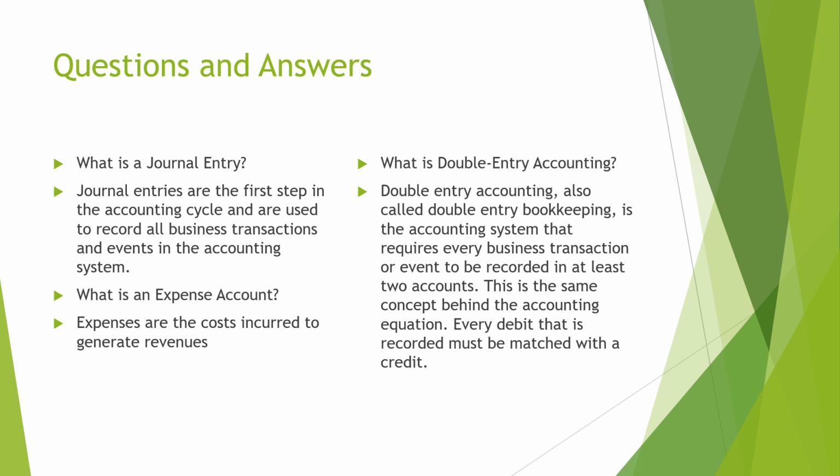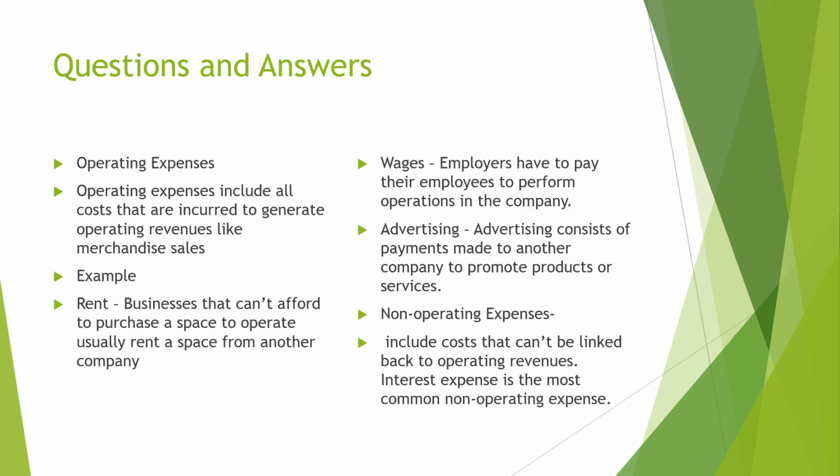What is double entry accounting? Double entry accounting, also called double entry bookkeeping, is the accounting system that requires every business transaction or event to be recorded twice. There are two accounts, that is debit and credit, giving and taking. This is the same concept behind the accounting equation. Every debit must be matched with a credit.